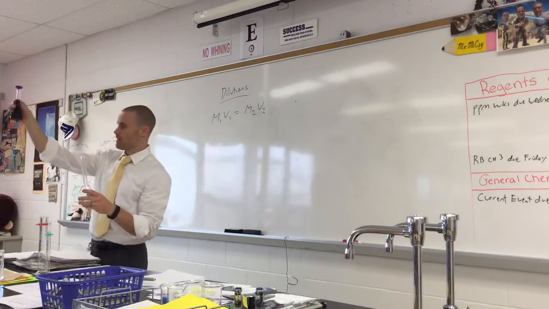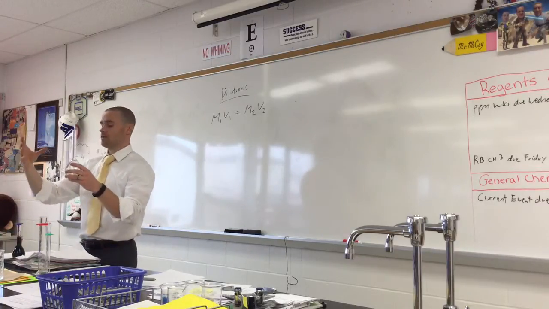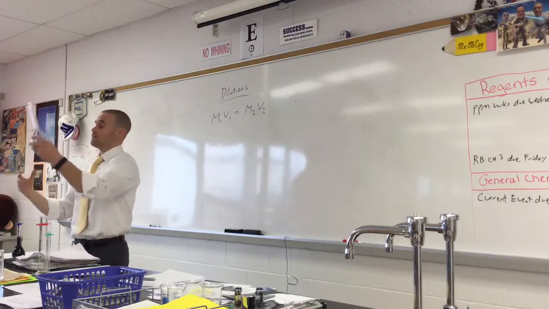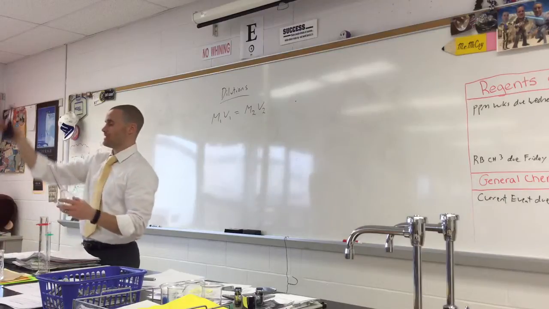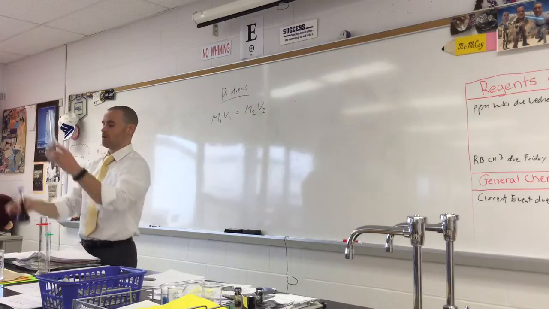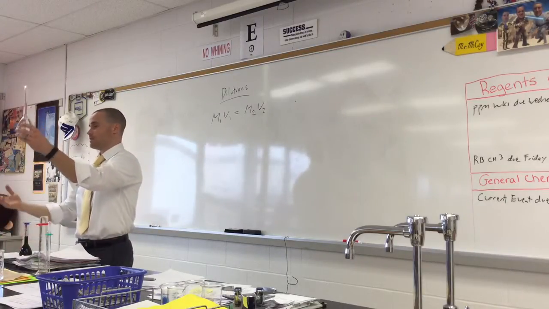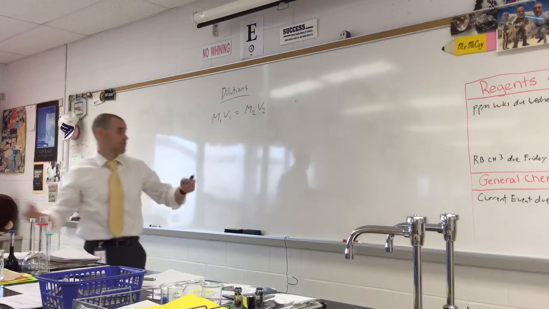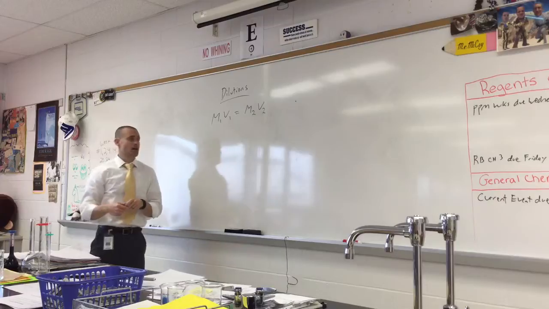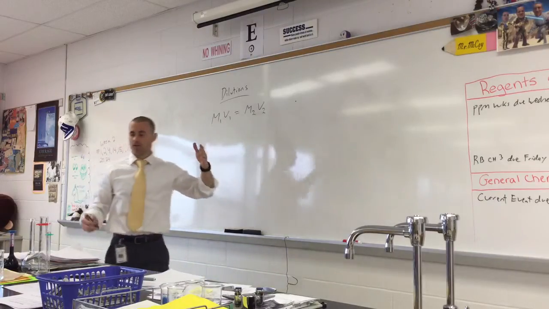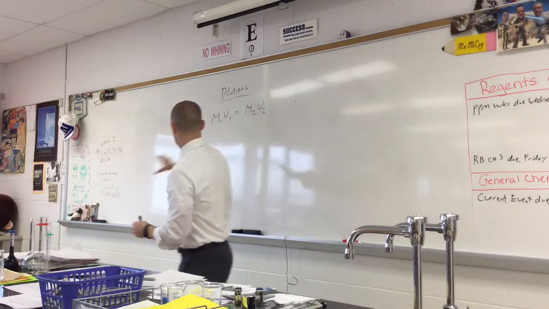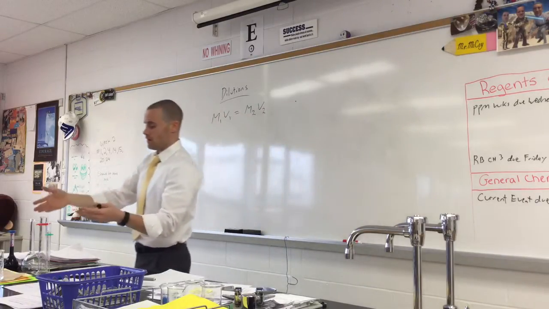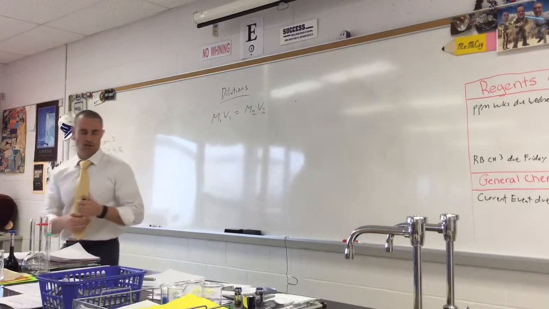So I'll take a little bit of this and then a bunch of water, mostly water, fill it up, kind of shake it up a little bit, and I will have a dilution, a diluted solution. So I take what's concentrated, add a bunch of water to it, and it becomes diluted. So that's what a dilution is. You should just have a concept, if you take chemistry, of what that means and how to do it. So what I'm going to do is use this example. We'll kind of do it together on the board using the equation, and then we'll do it up here just so you can have a visual of what it looks like.